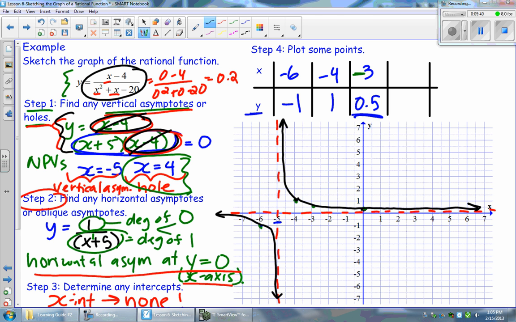Okay, but we aren't done. Remember what I said about the hole. We leave the hole for last. And remember, it was at x is equal to 4. So graph, find that point, x is equal to 4, in a different color. Let's use green right there. So we have a hole. When you're sketching your graph, make sure you put a big empty circle right at that point. So there's the hole. It's right at 4 on the graph. Okay, and that's how you sketch the graph of a rational function without using a calculator.